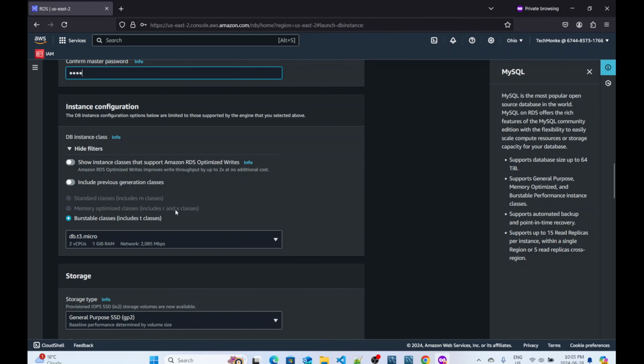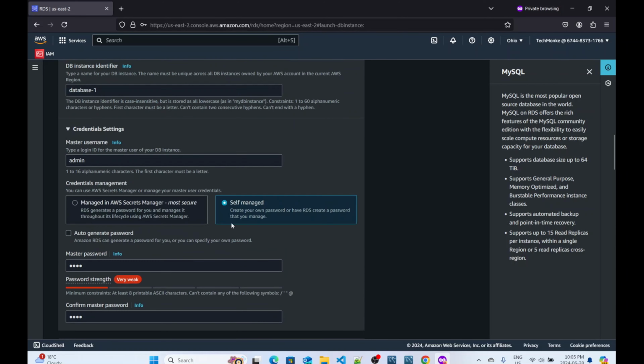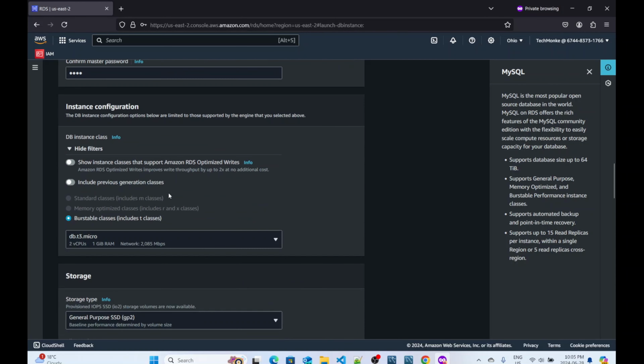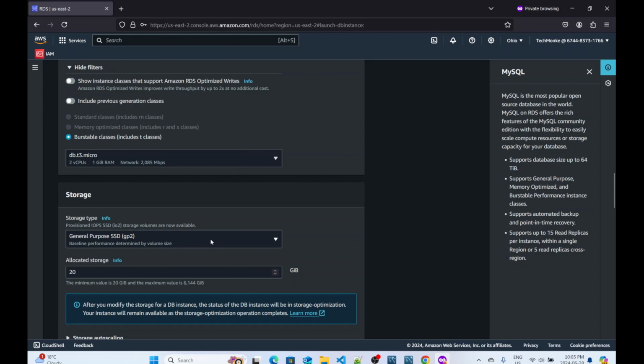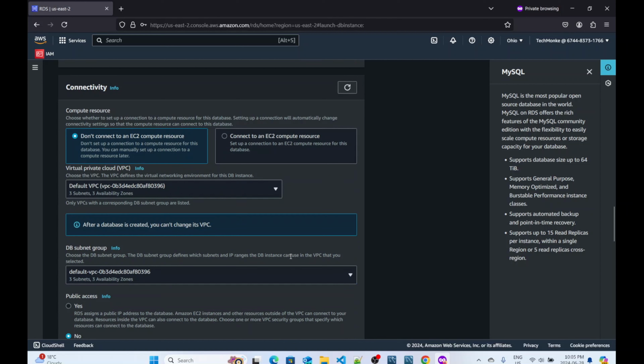Now, our instance has to run on computers, so I'm going to pick the one that comes with the free tier, so we've got to pick the smallest one. We're not going to mess with that. Storage, we're going to just pick the smallest one. Again, not going to mess with it. We don't need to connect to a compute instance. We're going to just expose this to the internet. You might use the EC2 instance. It's another way to go about it, but I won't cover that here.